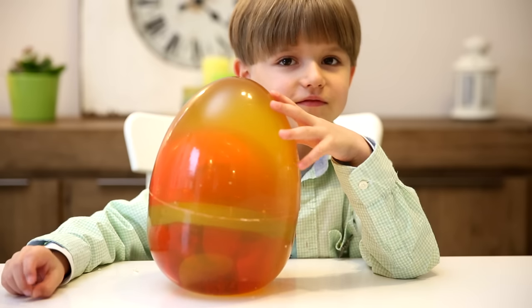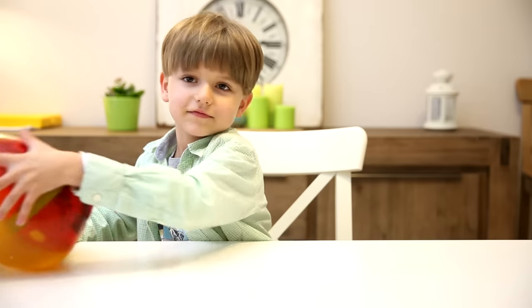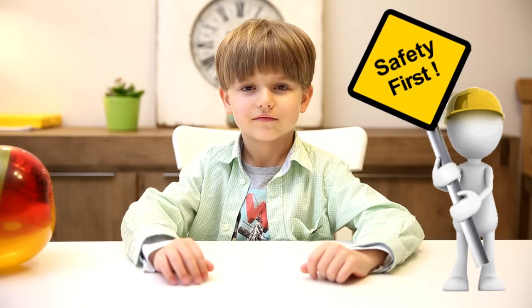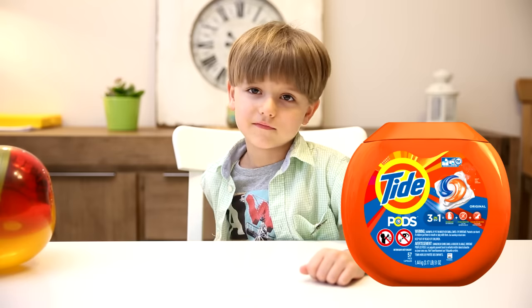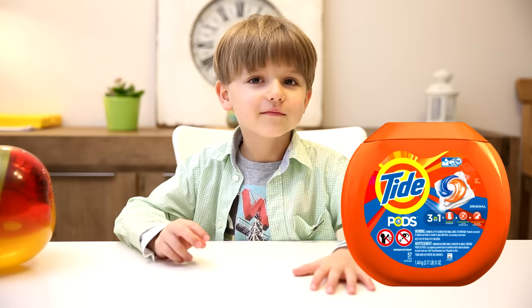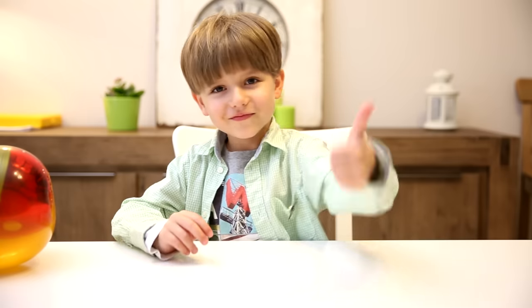Before we go to open it and check what is inside, we want to tell you something. When we do laundry at home, Sami is always ready to help and it's good. But safety first! This stuff is not really for kids. For example, Tide Pods — keep them up, keep them closed, keep them safe. I think Tide is doing a great job with their safety information campaign to inform people how to keep children safe.